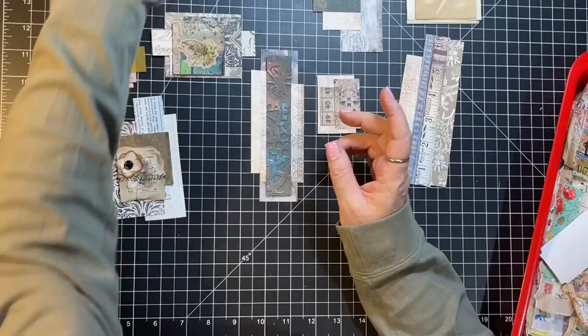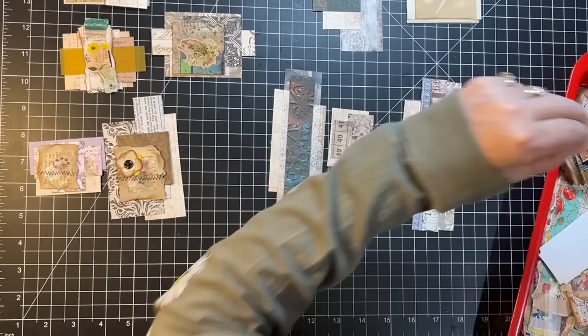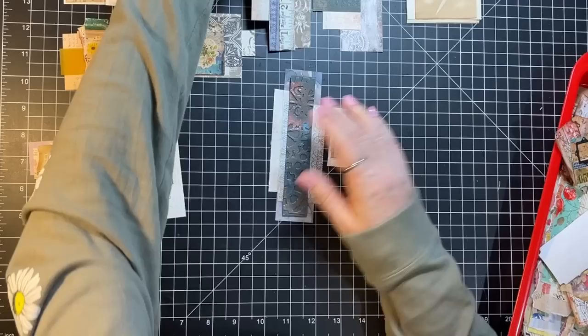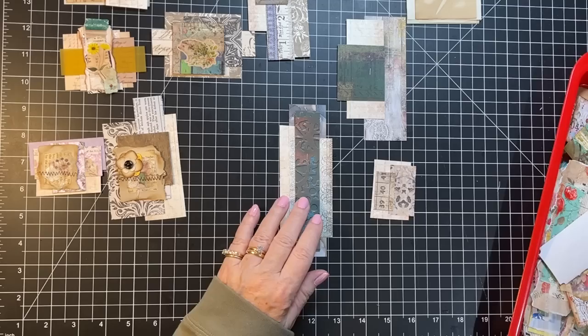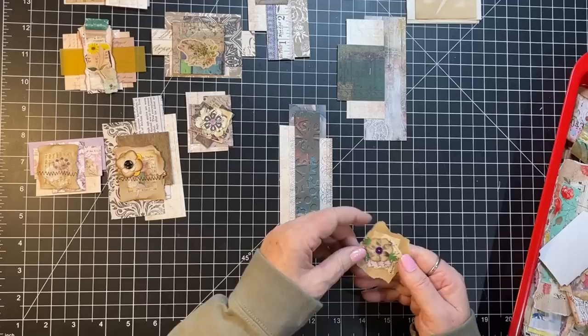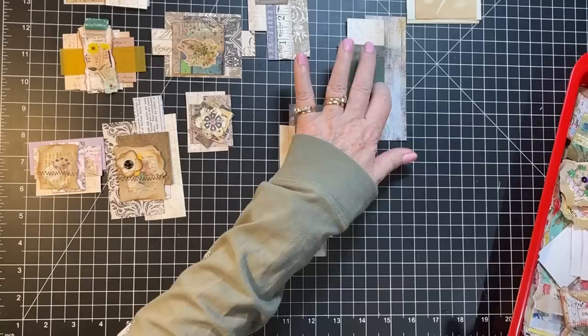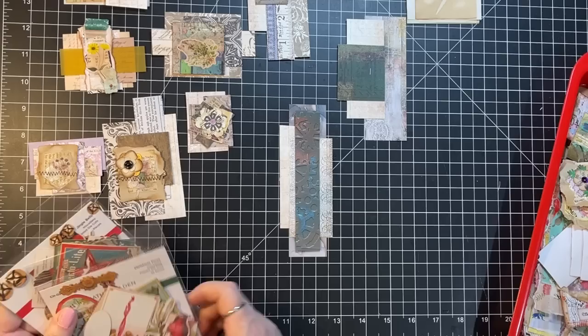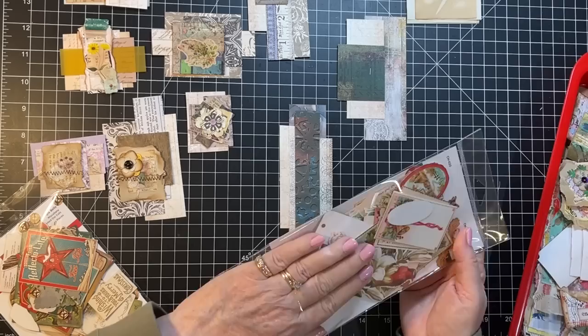Okay. What else do we have? Another one of these that say antique. That's cute. Okay, we'll go with that. Just a couple left. I'm liking using the other little clusters. That's cute. Got that. This one's kind of the wrong colors. Let's see. On the Christmas one, if we can put a little something on there. I see something that's piquing my interest here. I can get to it. Come down.